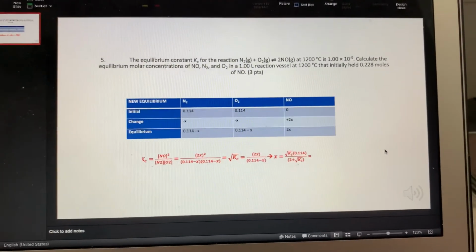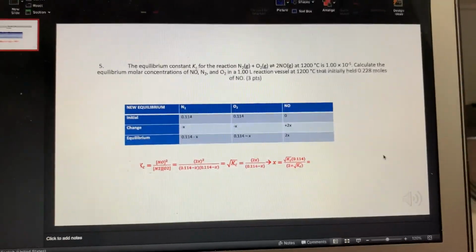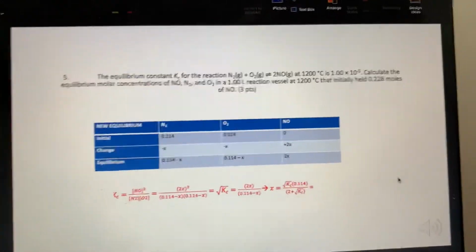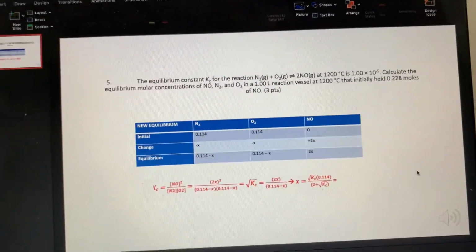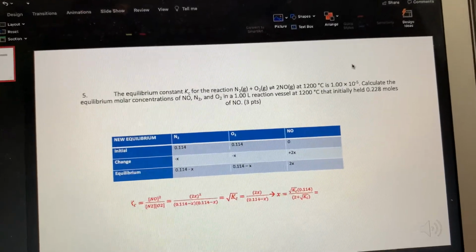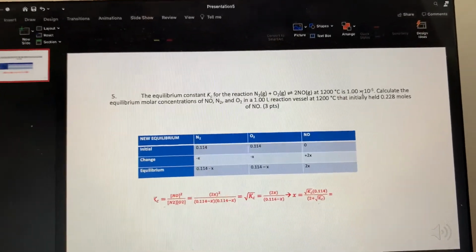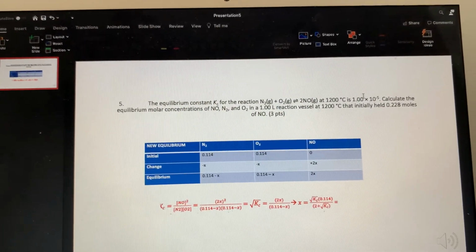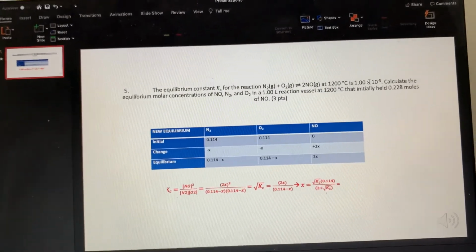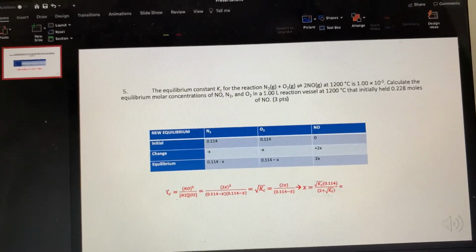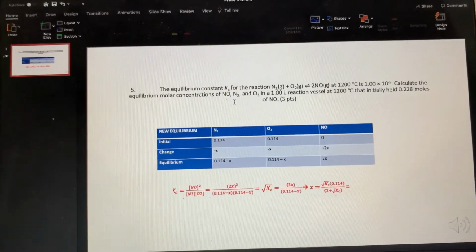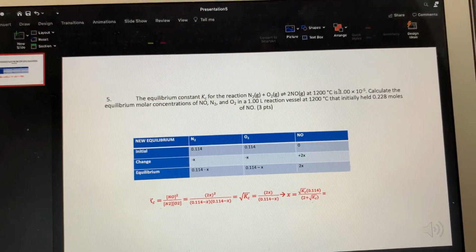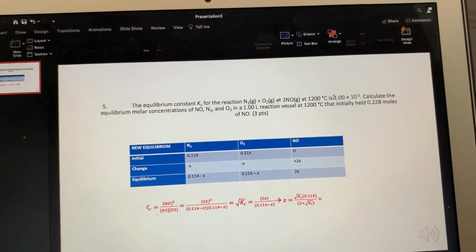But for question 5, I'm gonna solve it with 10 to the negative 5, as you can see here. Even though on your worksheet, some of you may have solved it with 10 to the 5. And if you did, what's important to remember is that you're gonna have to use the reverse K equilibrium constant when you solve for that. But I am gonna show you the way that I like to solve this, just to make it easy. And that involves keeping the forward reaction K equilibrium constant.